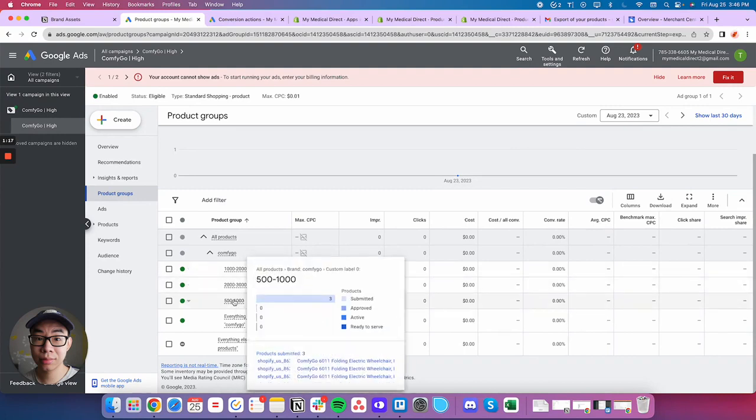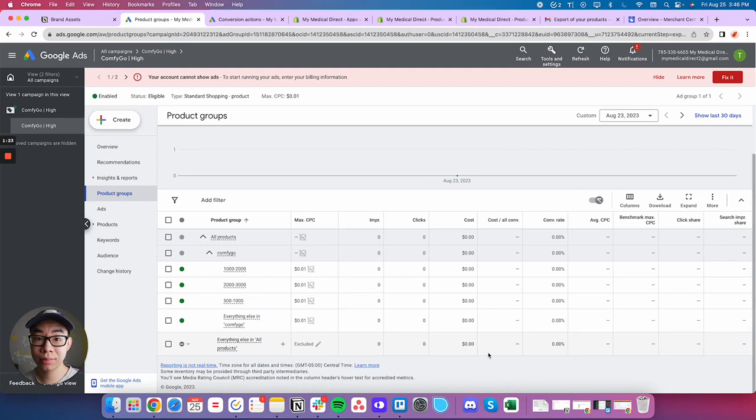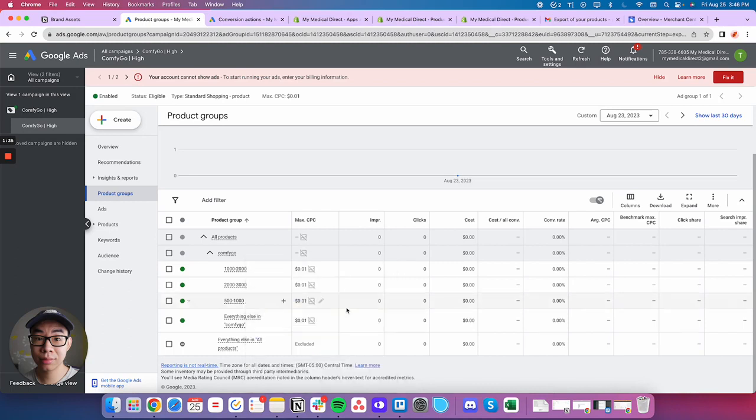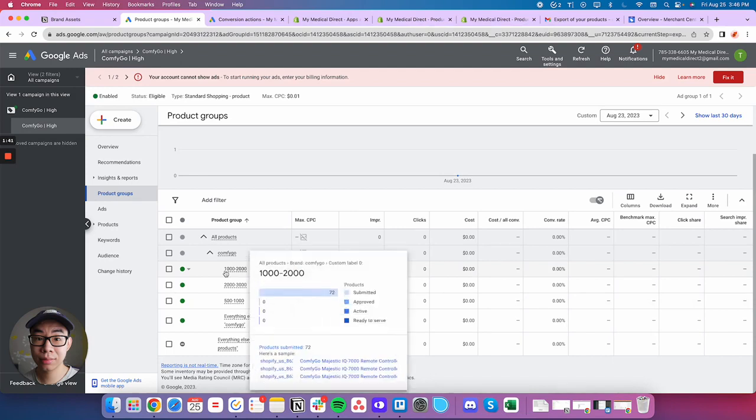If we sell a $500 wheelchair, then we will probably make, best case, 25% to 30%. Let's assume we'll make like $200. We don't want to bid as aggressively in this product group compared to if we sell something inside the $1,000 to $2,000 price range.